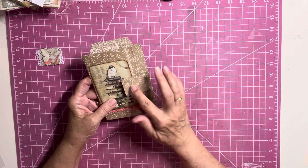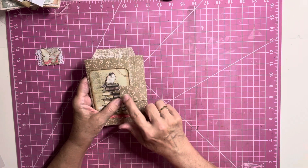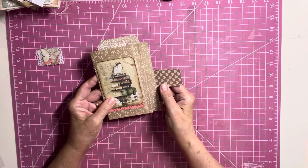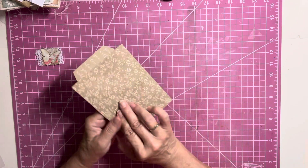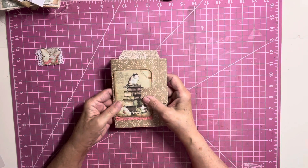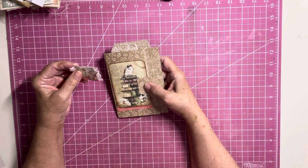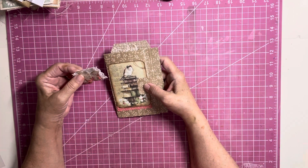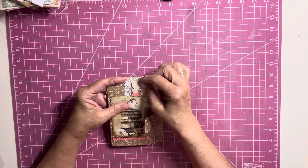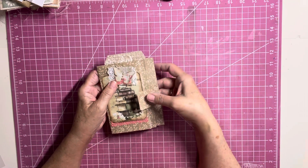Now she made this like this and I think she did it with Velcro — she held it closed with Velcro. I'm not sure how I want it closing yet, so I left it without the closure. I thought I would try to replicate this and show you how it's done. I only saw it yesterday, watched it, and then made this one. So let's see if we can replicate it — I thought this was absolutely adorable.